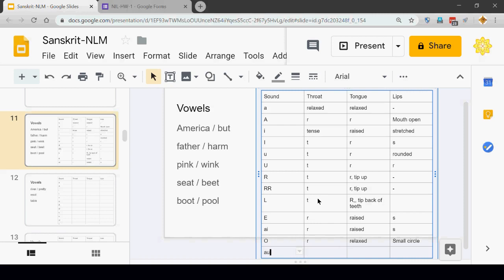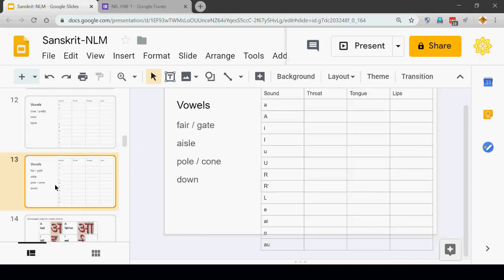The next one is ow. What is the word for ow here? Like in down, crown. Not dawn, but down. That ow sound in between the word down. Again, we are not elongating the ah here. This is a mixture of ah and u, but we are saying it quickly. We are not dwelling on that ah sound for a long time. Ah and u mixed is a combination, but we pronounce those two vowels quickly.